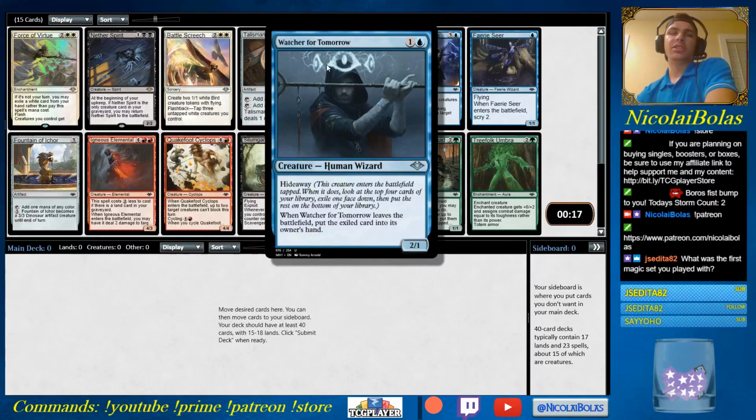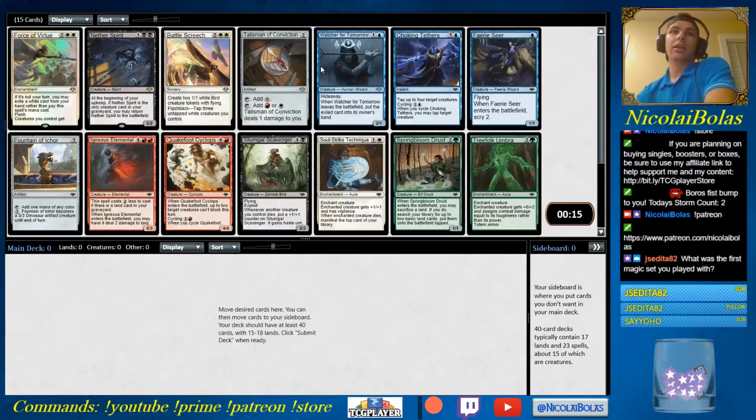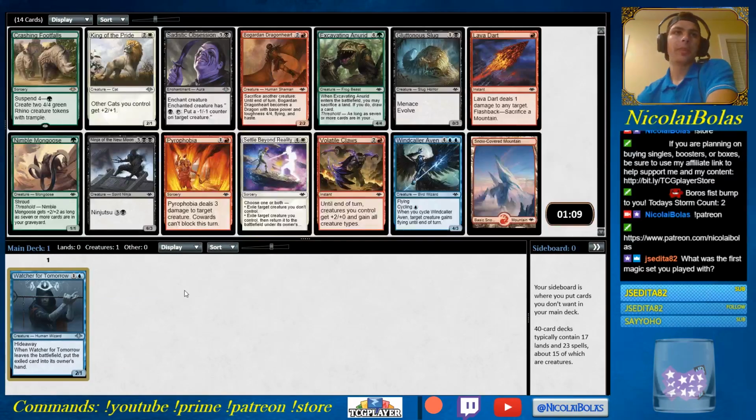It's very good in the Ninjas deck. It's very good in any blue deck. It just doesn't really need a ton of help. Battle Screech is also very powerful, but blue is better than white, so we're just going to take the Watcher for Tomorrow and be pretty happy about that.